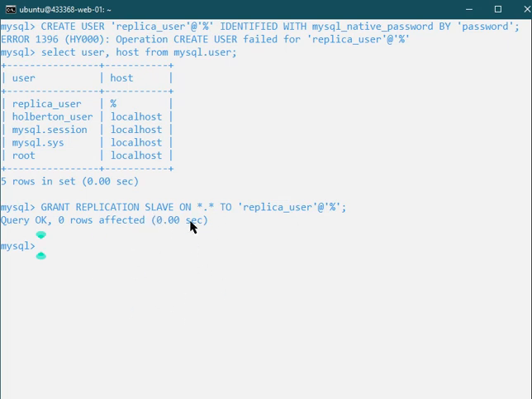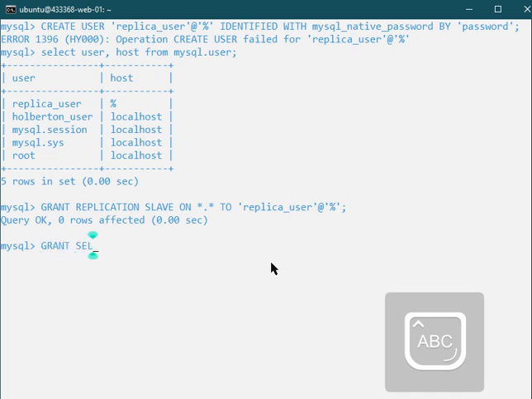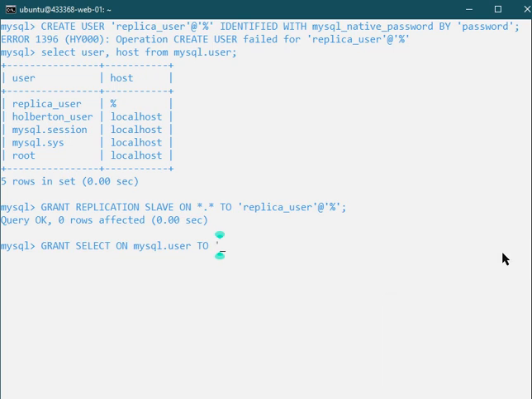Once you are done with this, you now need to allow the Holberton user to do select privileges on mysql.user so that they'll be able to see the different users that you have in your MySQL database on the particular server, which is web01. In order to do that, you say grant select on mysql.user to, then you specify the Holberton user.